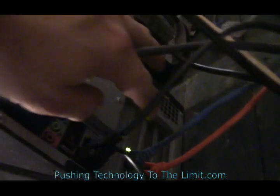It's kind of hard. Let me point. Right in here is the internal network card, and there's nothing plugged in. They really can't use it.